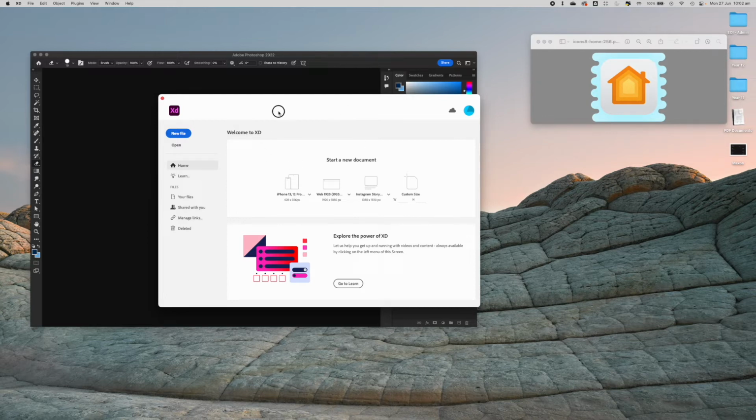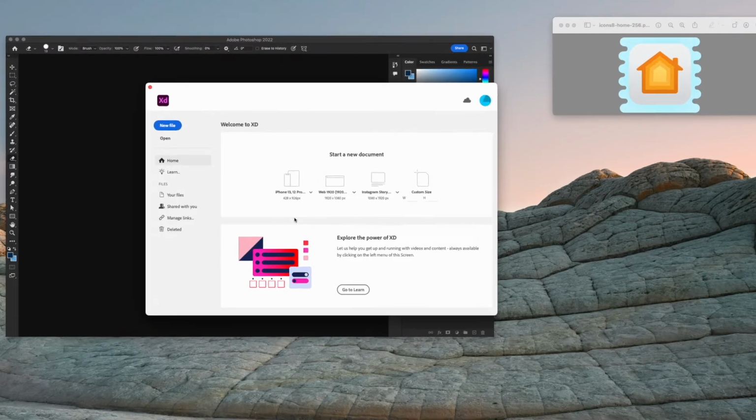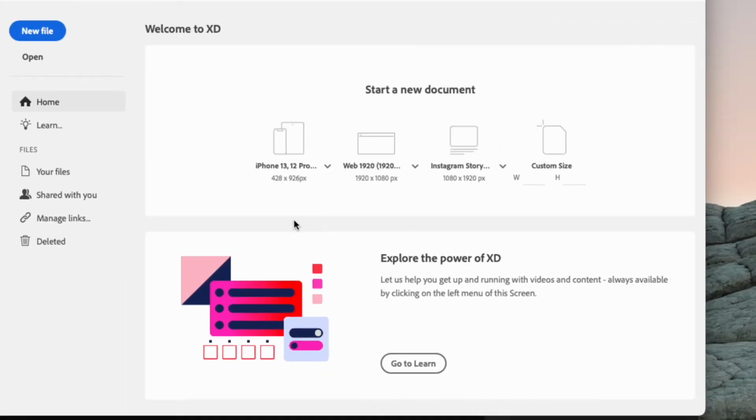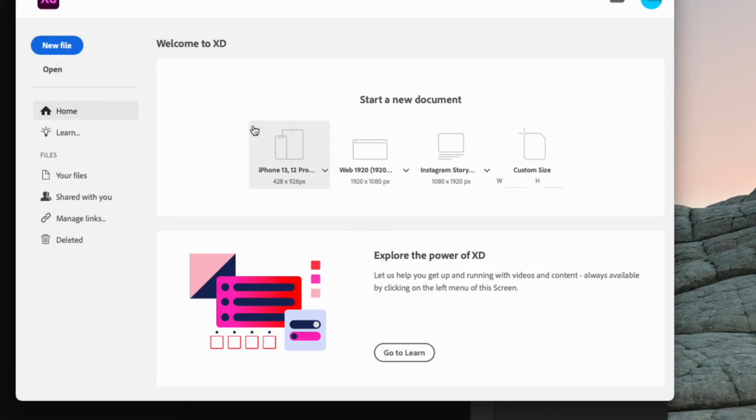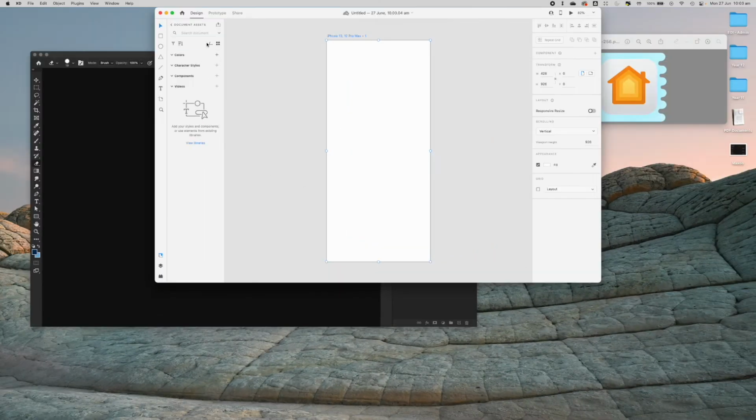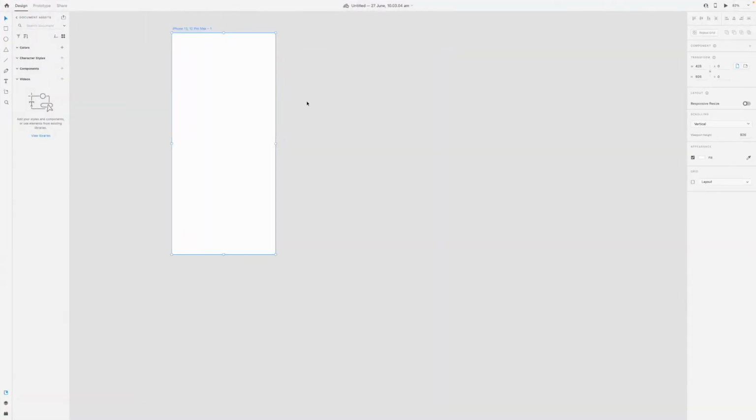We're in Adobe XD, and in Adobe XD, what you want to do is obviously start a new document, a new file, but the file size is, we're making iPhone apps. So you want to make sure you pick iPhone. You can also do prototypes using Adobe XD for websites and other things, but we're using it specifically to prototype for an iPhone app or a mobile phone app. So let's click on that. Now, once that's open, Adobe XD looks like this, and it's actually quite a simple program. So let's have a look at it.